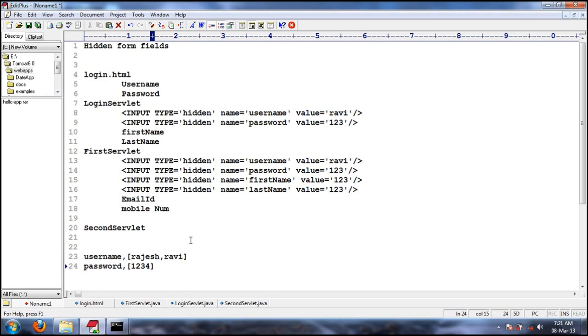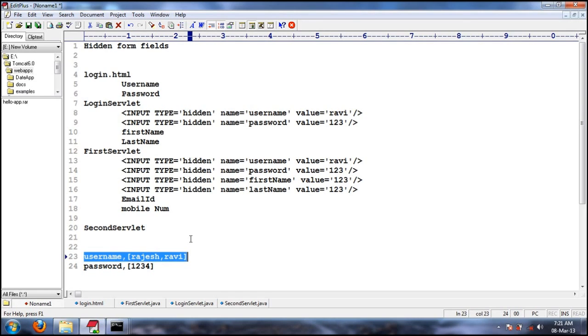In the second entry, password is the key and the value is an array of passwords. This is called an entry, and this is an entry.